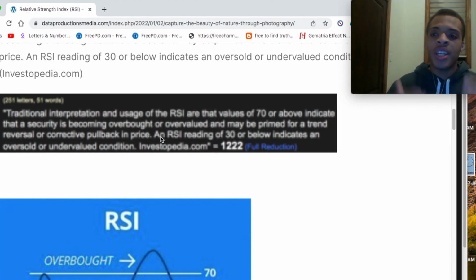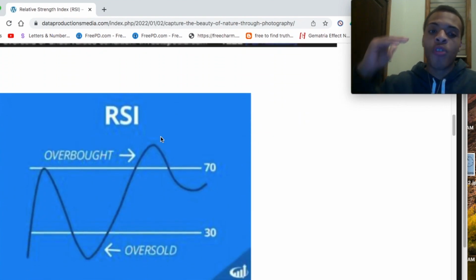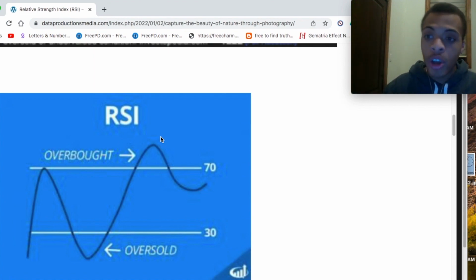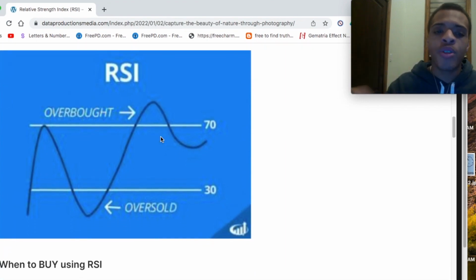So Investopedia is really giving you the script. And that's why you shouldn't really get fancy with it. Why get fancy with the game when the game's telling you how to play? That's the rules of the game. When RSI is over 70, that's overbought. When RSI is under 30, that's oversold. So you make decisions accordingly. That's the rule to the TA game. Basics, right? There's more into it, but there's basics. Now let's get into some of the gematria decodes on when to buy and sell using gematria.